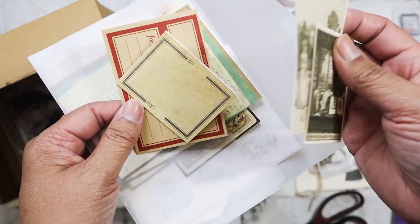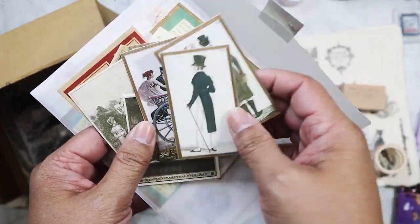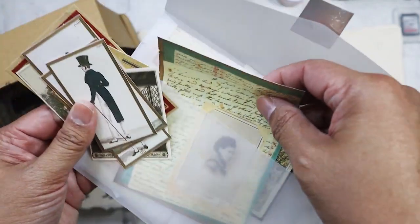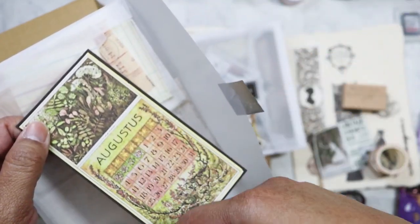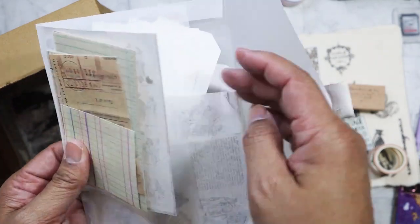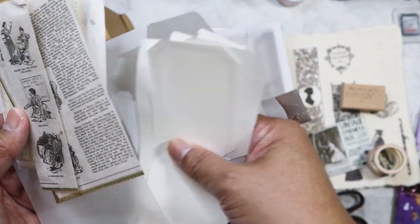Got some portraits, some note cards. Men's fashion now, which is interesting. Oh, look at that, scenes. I can't even imagine having to have dressed this way back then. We've got, oops, looks like letters. Let me put that down. Old letters. Here's the August. I don't remember that being in August, though. More of the notes, and then we've got these, and then these all here are usually like tags.